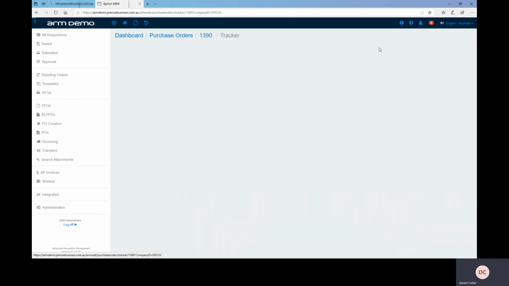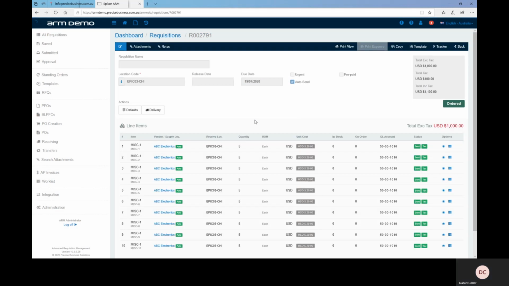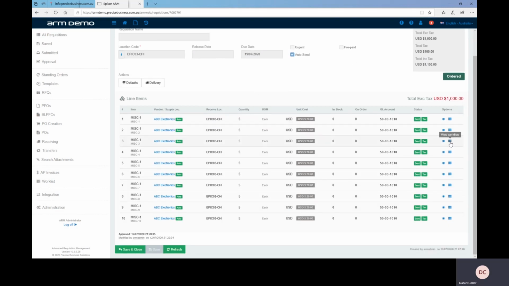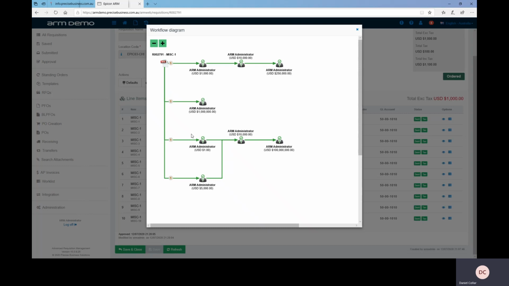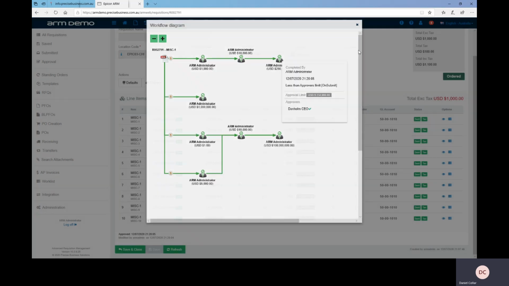But I can actually jump with this tracker through the entire process. This is a really cool tool. So I can jump from the requisition. Let's go ahead and open that document up. And I can see, okay, well, here are my approvers. It looks like it's pretty simple. Well, maybe not. Pretty clever hierarchy there.